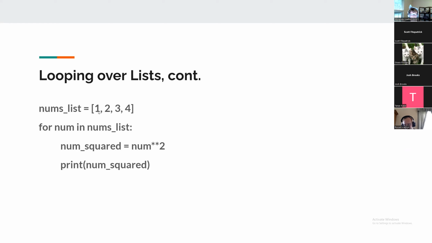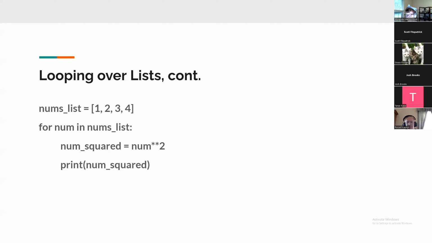So for this, it will print 1. Then on the next line, it'll print 2 squared, which is 4. On the next line, it'll print 3 squared, which is 9. And then on the last line, it'll print 4 squared, because 4 is the last number in our list, which is 16. And then it'll stop because it got to the end of our list. So a very common way of dealing with lists and loops at the same time is going over that list with the for loop.